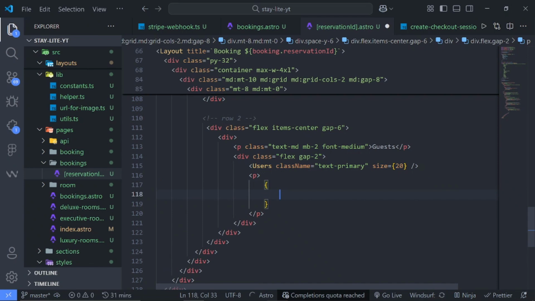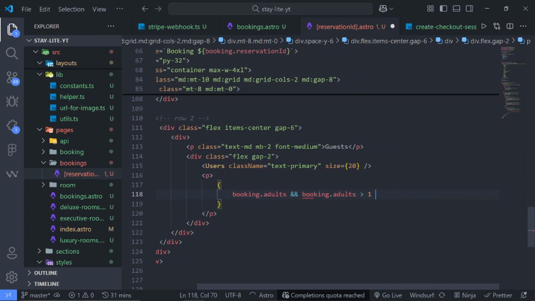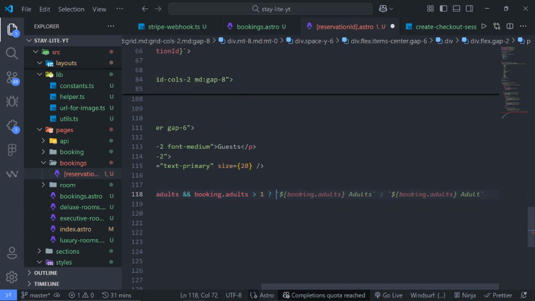So what I would do is to say booking dot adults, and we'll check if it's greater than 1. So this adult should only show if it's greater than 1. So if it's greater than 1, we'll say booking adults, else we'll set it like this. So I'll just tab this as it is.